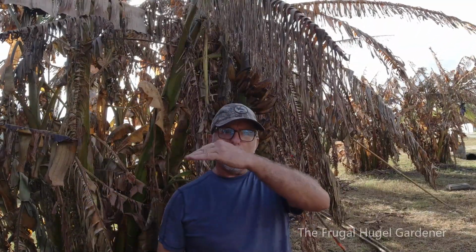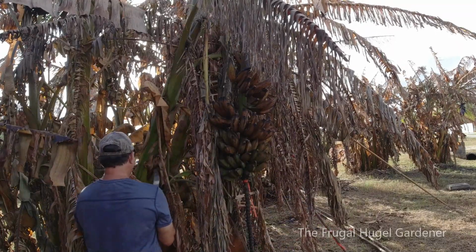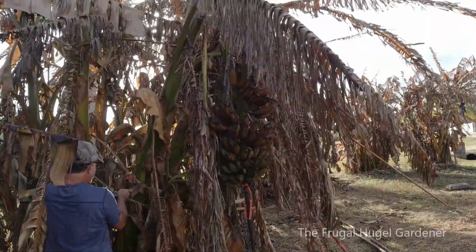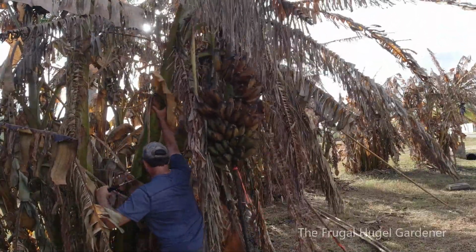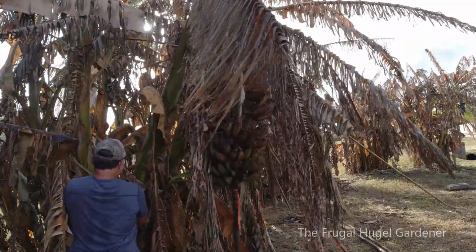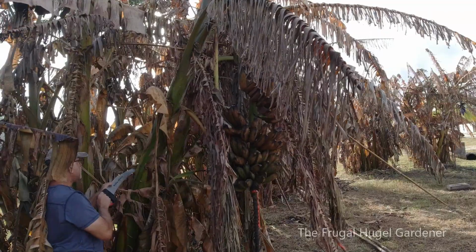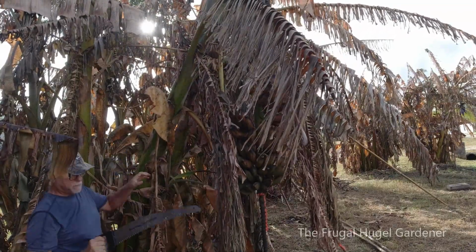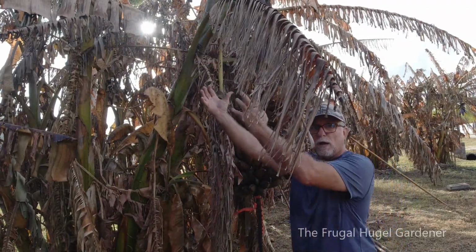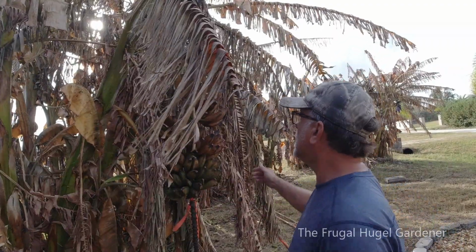Okay, so I'm going to utilize the saw and cut a little wedge. Okay, I cut a little wedge, cut just a hair on one side. Now I'm going to bring it down. Let's see how it goes.